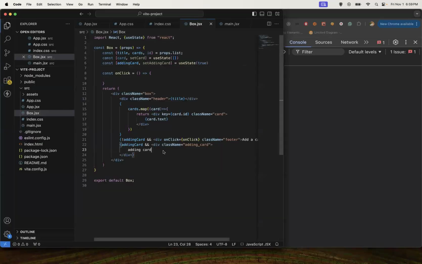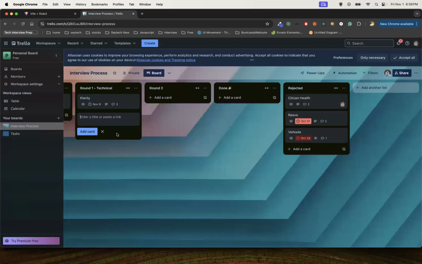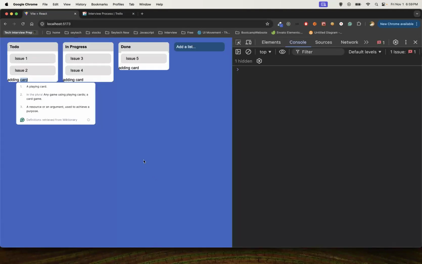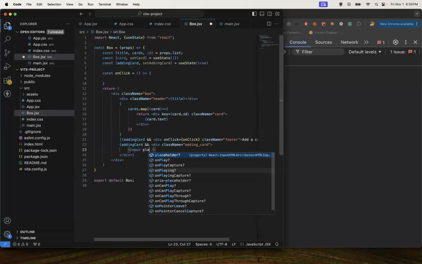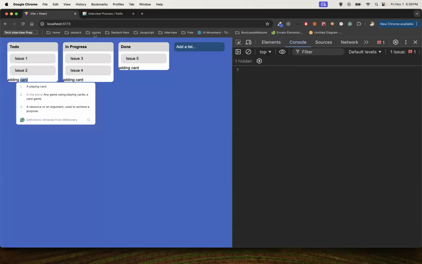So this will be an input. And placeholder will be "Enter title." Okay, placeholder, enter title. So this will be an input.